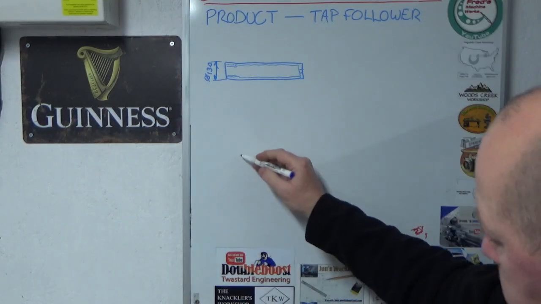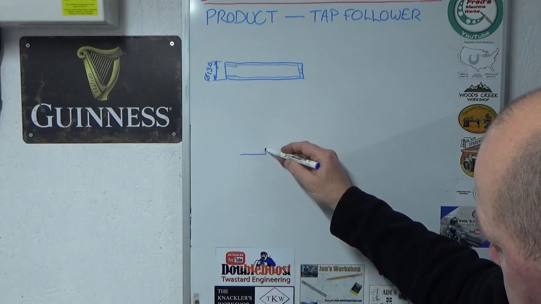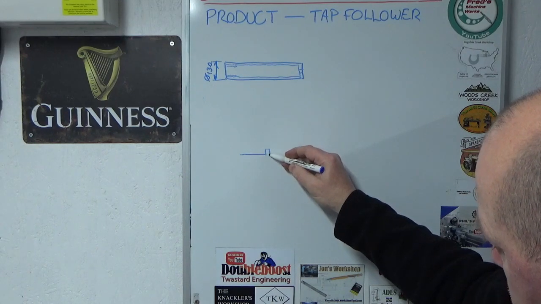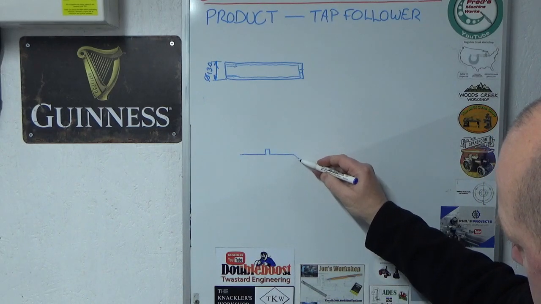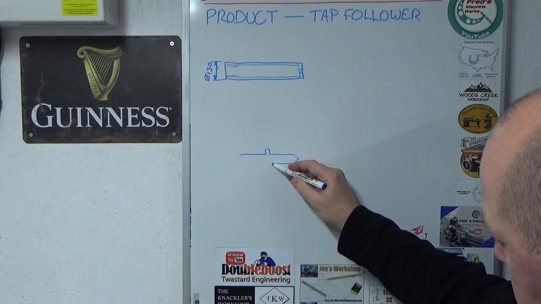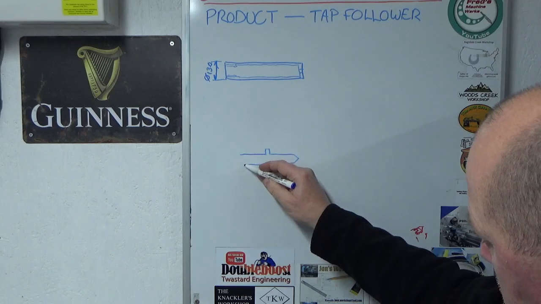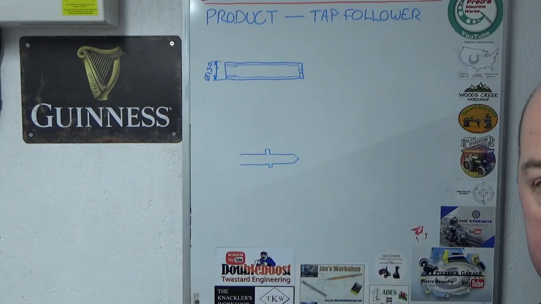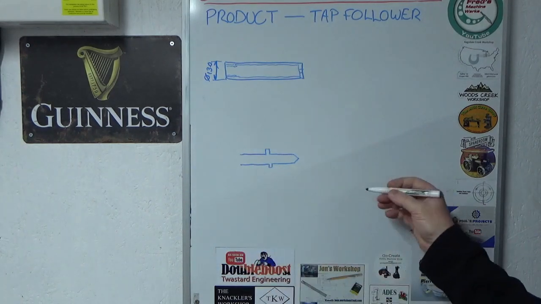I also know that I need a pin that's double-ended, and I don't know what this is going to really look like yet, but we're just going to draw something roughly like what I want. I know I'm going to have a point on one end, as we've just discussed. I've got my shoulder, and I'm just going to leave that end for a minute because I don't know what I'm going to design on there yet, so that's still to be designed for the cup end for the taps.